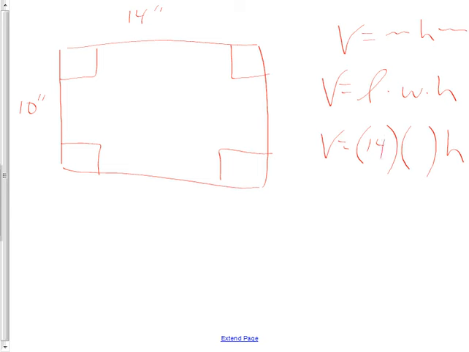Why is this wrong? What do you mean there's two x's? What are you talking about? It's not 14 anymore. You're taking off this distance, these two distances. When we fold it up on these dotted lines, that'll be less than 14. It'll be 14 minus an x here and minus an x there. So 14 minus 2x and 10 minus 2x. Same thing on the other direction. Raise your hand if you had that one right. Okay, good. Now let's talk about a circle.